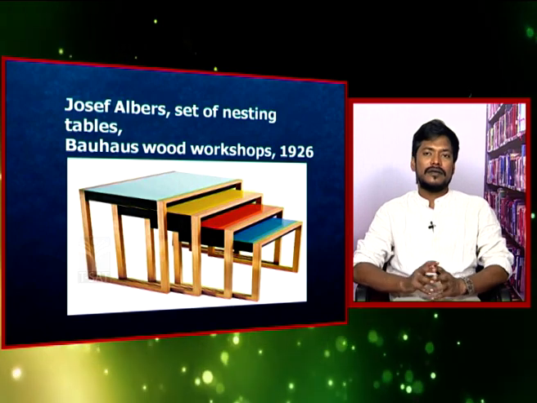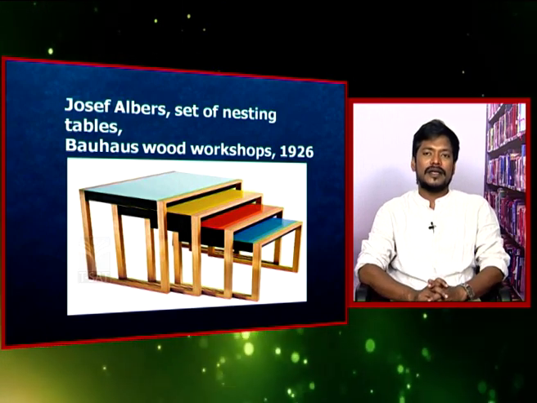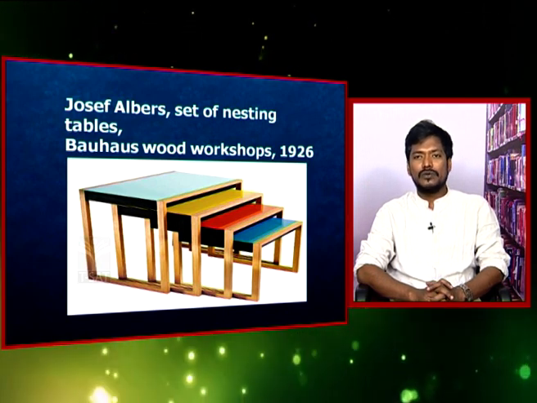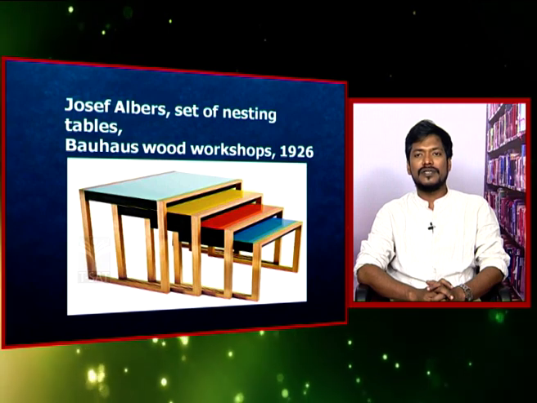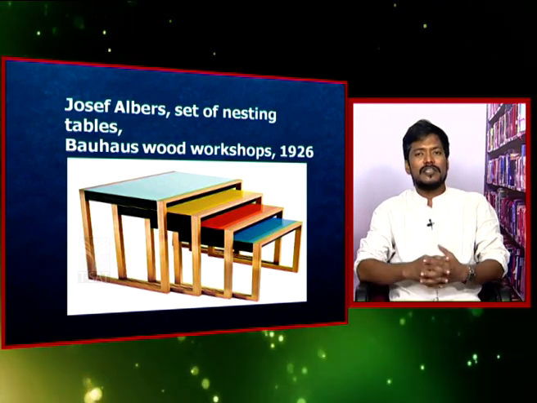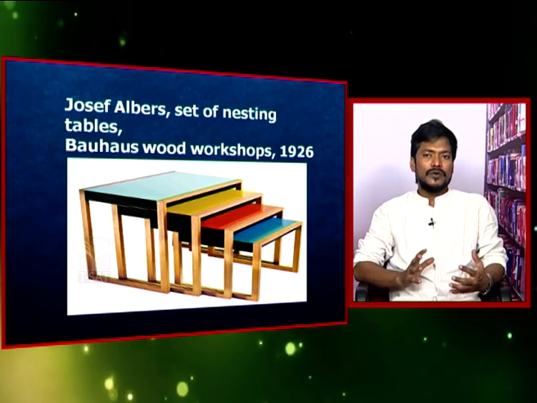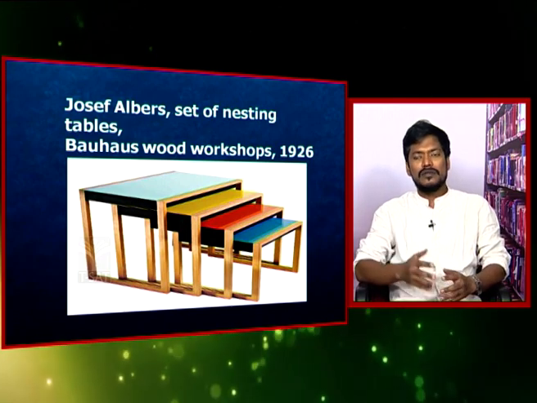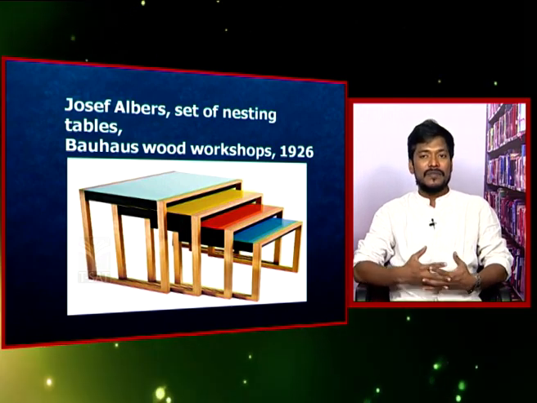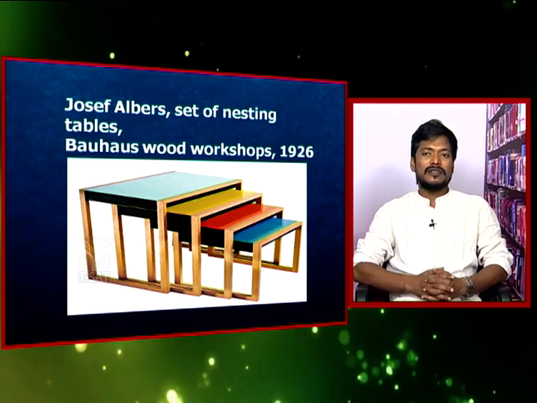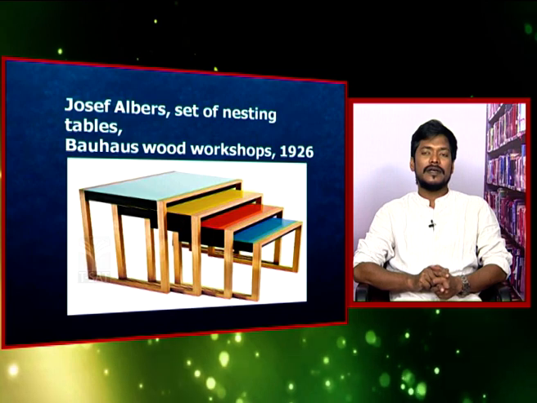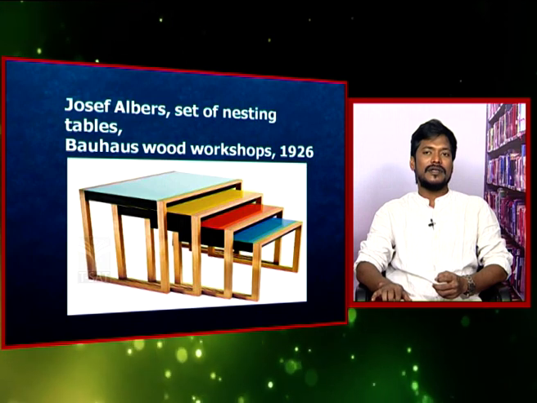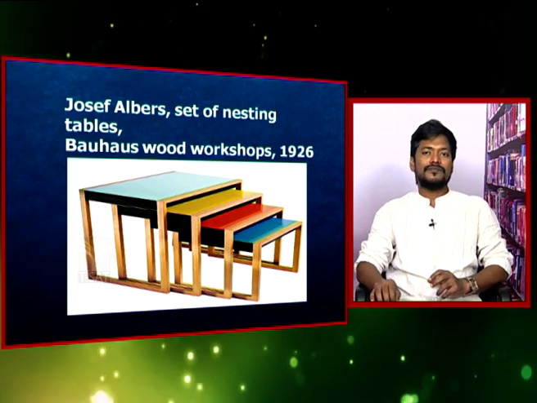And let us look at some examples of Bauhaus designs, and this slide that you see on the screen is by Joseph Albers. These stools and tables that you see, designed in 1926 with multiple colors and very simple design, but you can see they are very functional. You have different sizes and different shapes, and this design continues even now. We can find such stools, such tables, but you can see the simplicity of the design and the aesthetic appeal also.